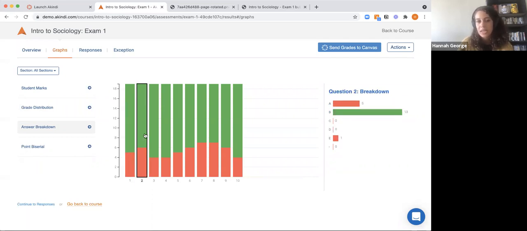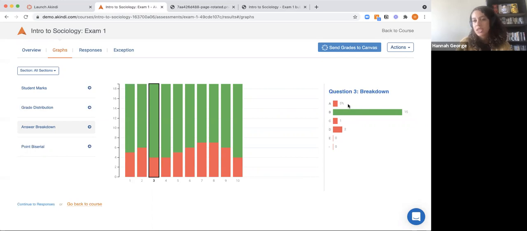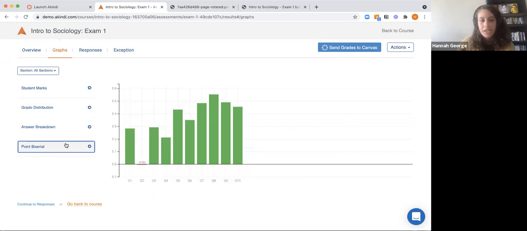If you select any of the bars on the chart, Akindi will also show you the breakdown of the number or percentage of students that selected each answer option. And finally, we'll see our point biserial or discriminatory score for each question on the test, instead of what Akindi pulled out on the overview before, which was just the best constructed questions and any that might require intervention.